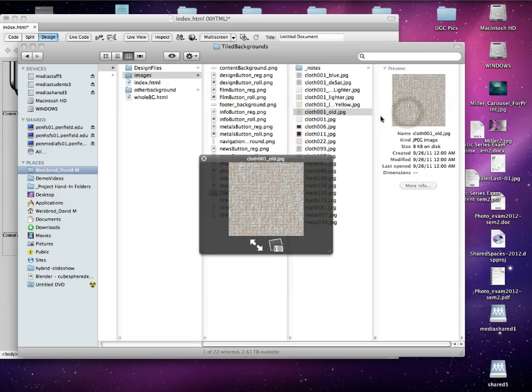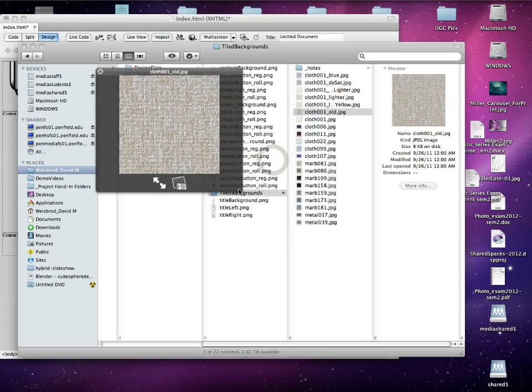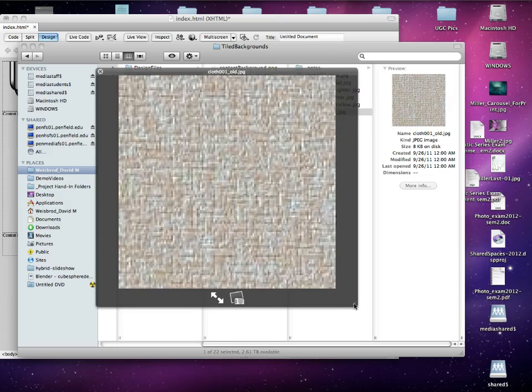But I started with this one, and it's pretty small. It's probably about 100 pixels or so tops, and it looks like cloth. The special thing about this image is whoever did this pattern, and this is an art form in and of itself in a lot of ways, did it so that when you take another one of these and you move it alongside the first one, top, bottom, or whatever, the sides match up so that you won't see that it's being copied over and over and over again. Well, you won't see the edge.